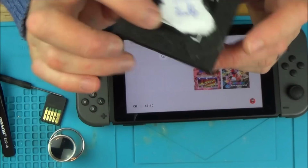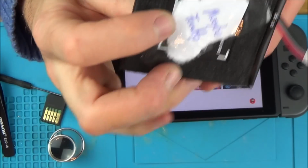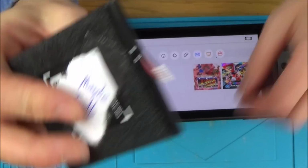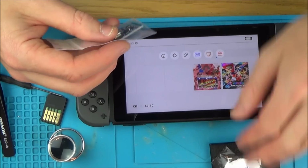Now I don't believe that this battery is faulty. I've put maybe faulty because I think it just needs to be charged up again. I think with lithium batteries, once they go below a certain level, then they're not happy to be charged, just like a safety thing. But a few people have told me if I was to get a charge into it, then this was on another water damage switch, then it would probably start working again.